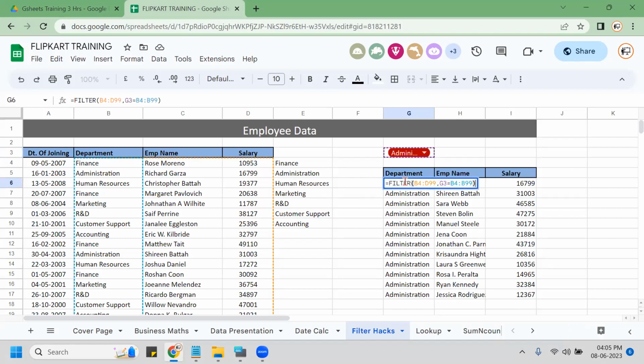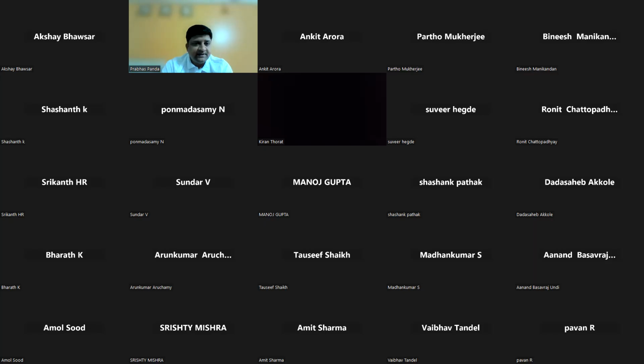And this filter function is available in Google Sheet, whereas in Microsoft Excel, only 2019 and Office 365 or 2021 will give you the results. Check it out. Is it working? Can you repeat this one, please? You can share your screen. I can guide you. Sundar, please go on mute because it is creating a lot of background noise for others also. If your mic is on, if anybody else, please check it also. Yes, you can share your screen, please.